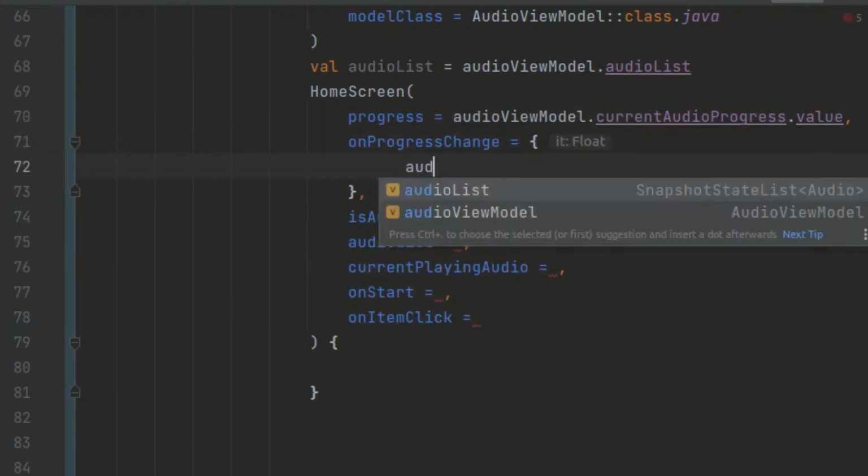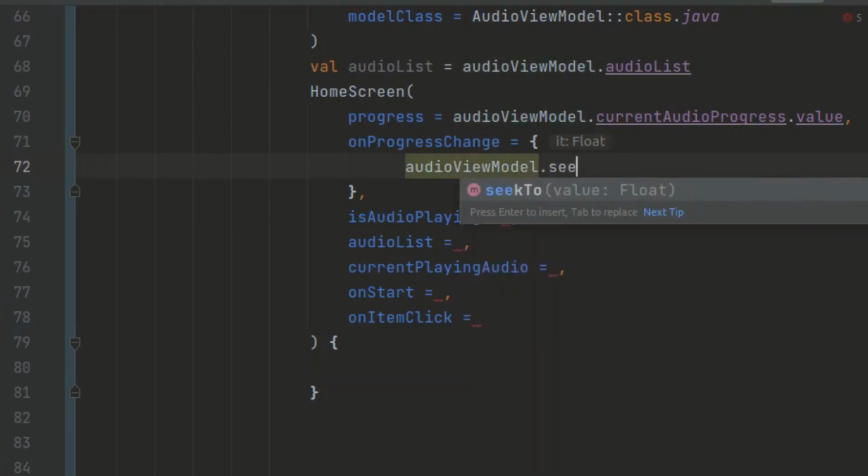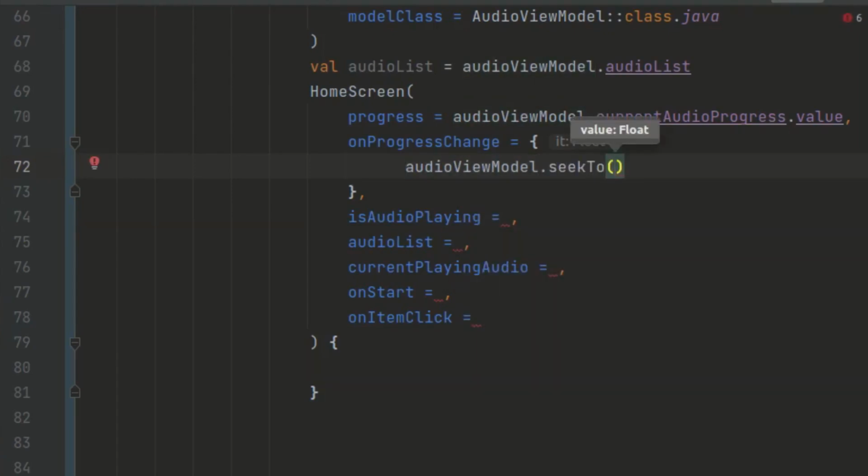We can call our audio view model, and we want to seek to a certain position. So we can call seek to, and pass in the value, which is it. When this value changes, it reflects the current audio progress and updates our progress.